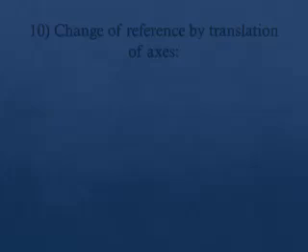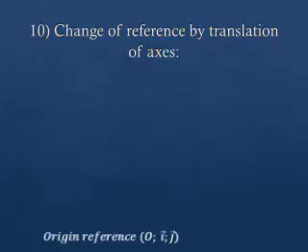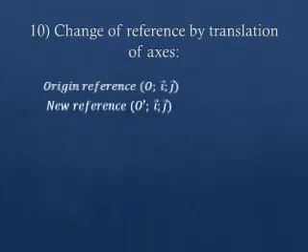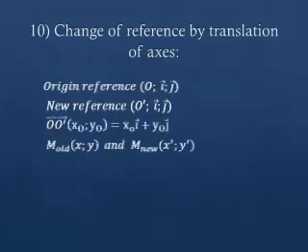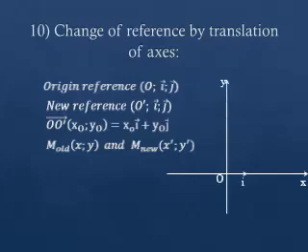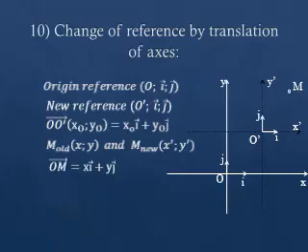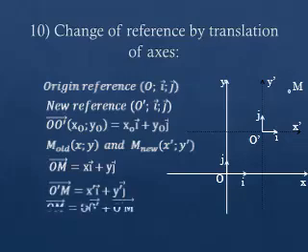If I now need to translate the reference from the origin to another point, the original reference is center O, I, J. Now for the new reference, we are going to choose another point. So now the coordinates of the points will change. Look at the figure. That was our old system. We translated the system into a new origin. So now I will have different coordinates for the point M. How do I calculate the new coordinates of the point M?